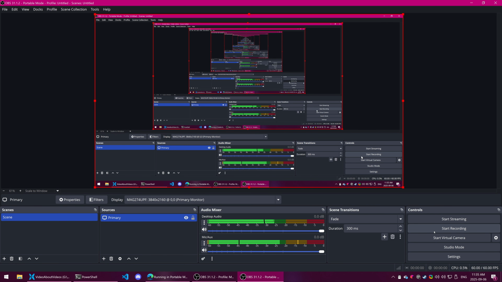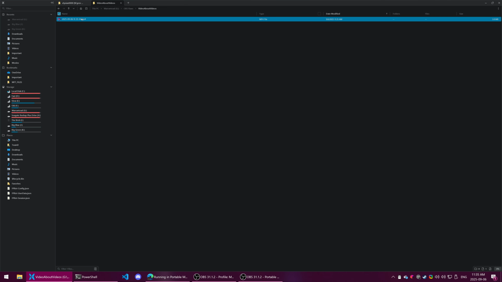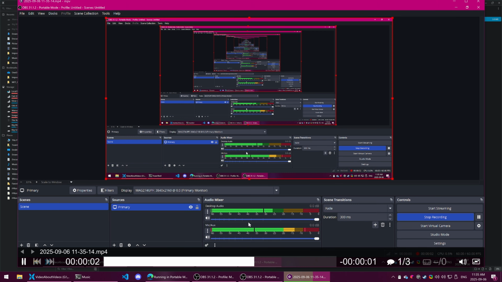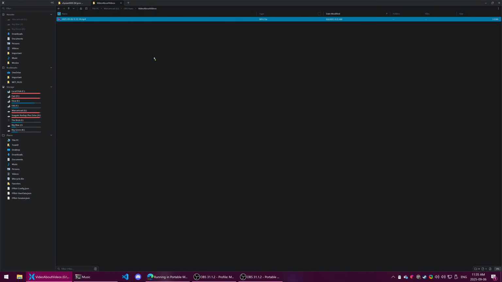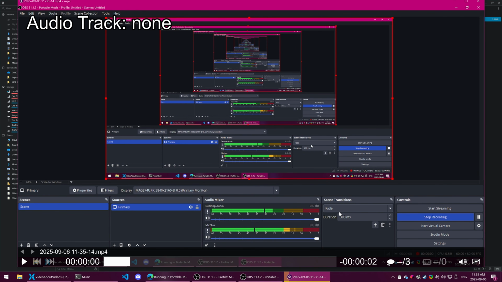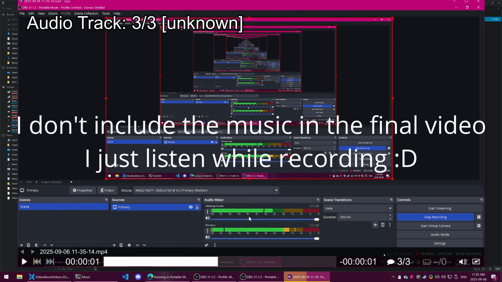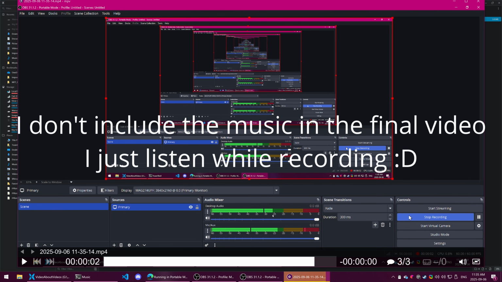So now when I hit start recording, it will capture what is being played. And when we hit stop, we will now see that output here. When I play this with MPV, we see that it's playing back the information that it captured. And we have 3 audio tracks. One which has everything, another which is just the desktop, which in this case is the music, and then another capturing me speaking. So this means that when we're in Davinci Resolve, we'll be able to interact with these tracks separately.